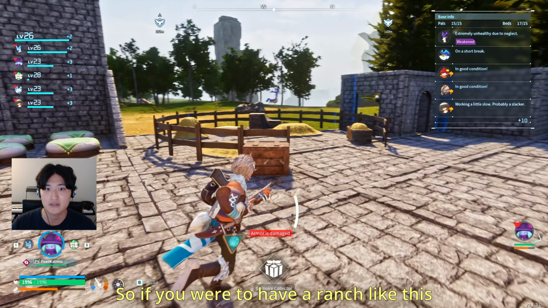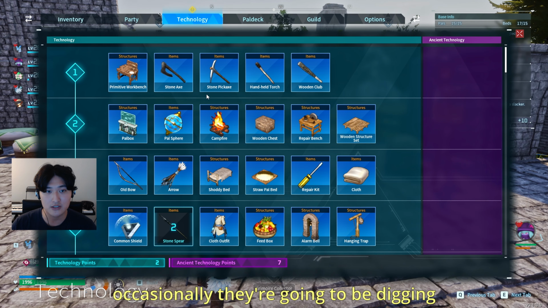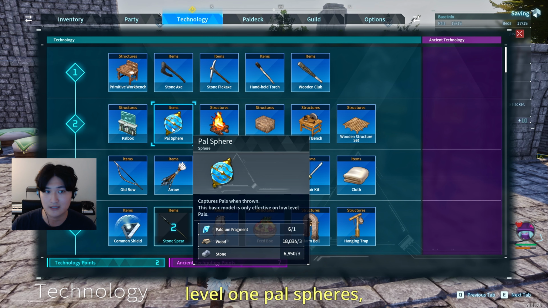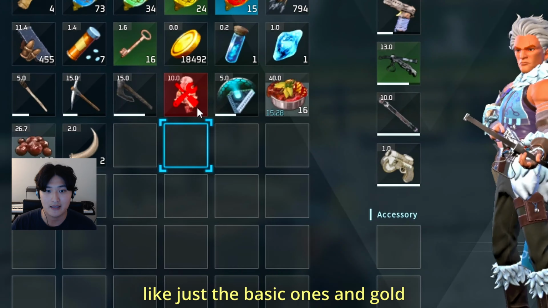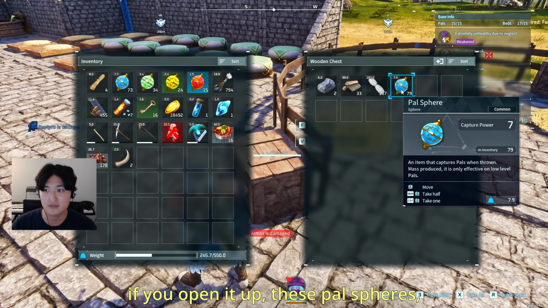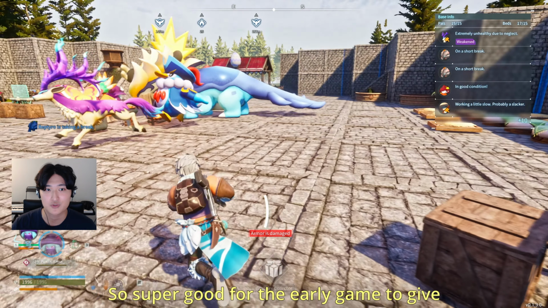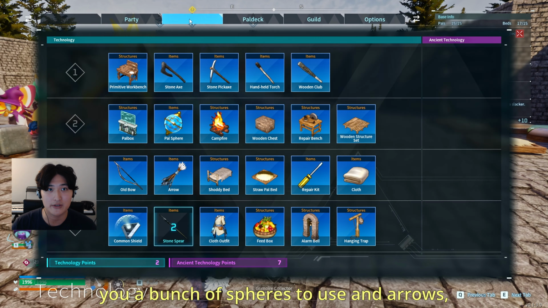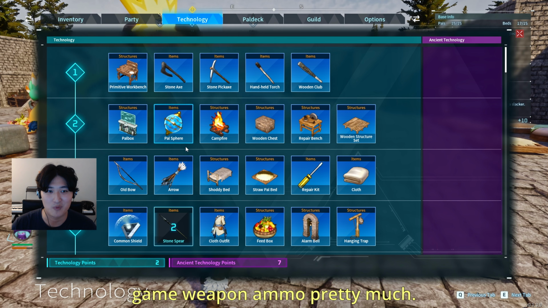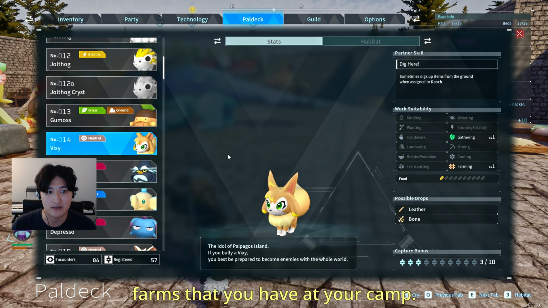So if you were to have a ranch like this right here and you assign a Vixy there, occasionally they're going to be digging up items such as arrows and Pal Spheres, level 1 Pal Spheres, like just the basic ones, and gold completely for free. Like this chest, if you open it up, these Pal Spheres, 79 of them, are actually just from Vixies that we had slotted here. So it's super good for the early game to give you a bunch of spheres to use, and arrows, which is like the early game weapon ammo pretty much. And they can also help with your farms that you have at your camp.